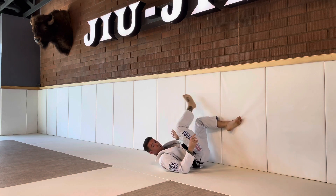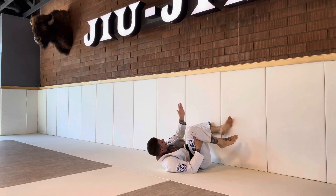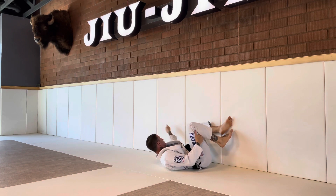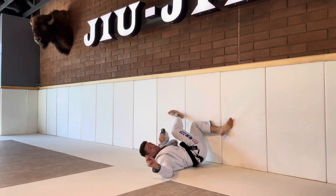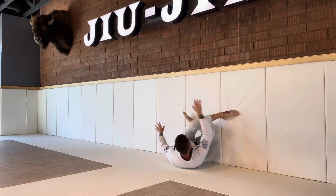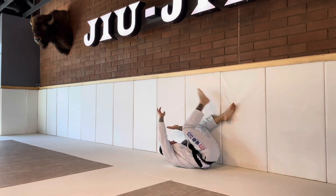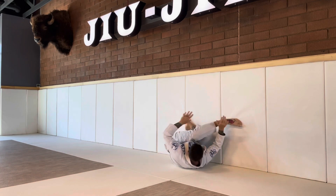The third phase, we go all the way in — now we are doing a 180-degree turn. We go 90 degrees from perpendicular to our left side, and then a 180 from left to right. Same exact technique, but I'm trying to get my shoulder all the way into the wall. This is going to make it a little bit more difficult to step over, challenging our flexibility and keeping this really based in reality.